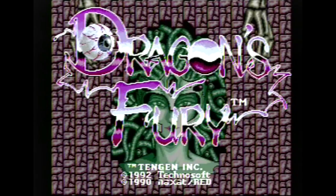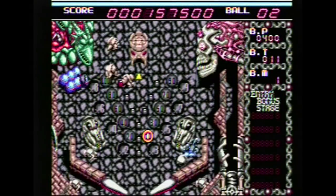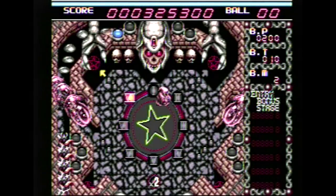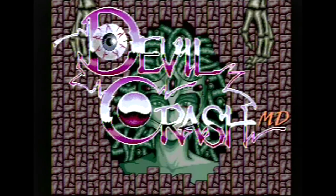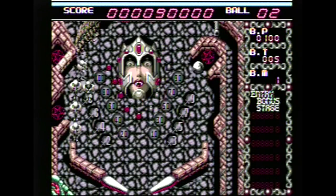Dragon's Fury for the Genesis is a worthy port of Devil's Crush. A few noticeable changes have taken place, such as a sidebar detailing some stats such as bonus rounds you've completed. If you haven't played Devil's Crush, then you aren't missing anything. Dragon's Fury on the Genesis is called Devil Crash MD in Japan and was ported to the console by Technosoft of Thunder Force fame. It was brought to the US and renamed by Tengen.